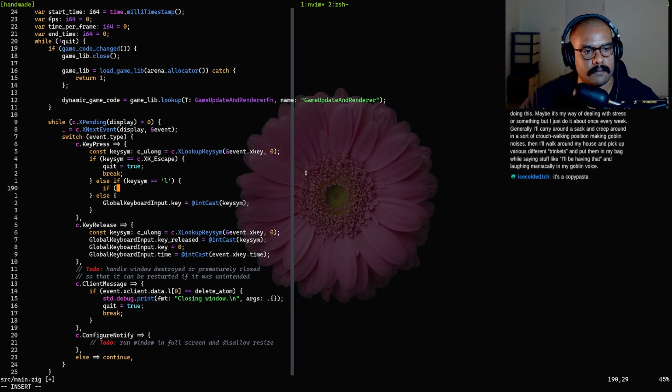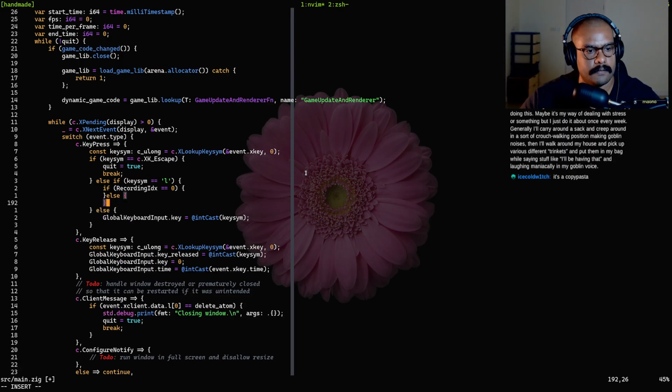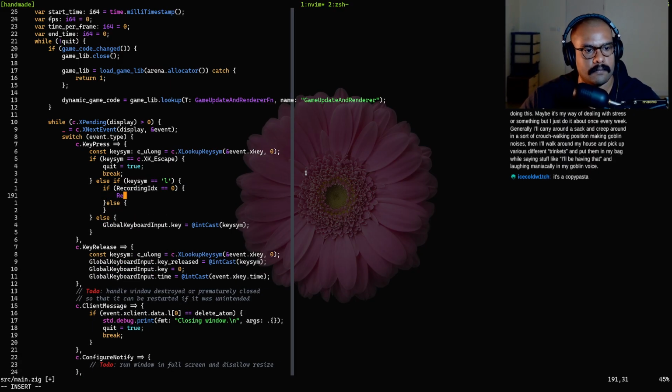And if recording index equals 0, else, means start recording.